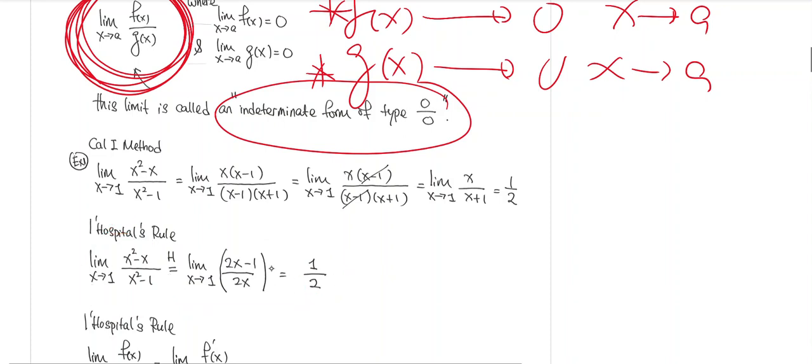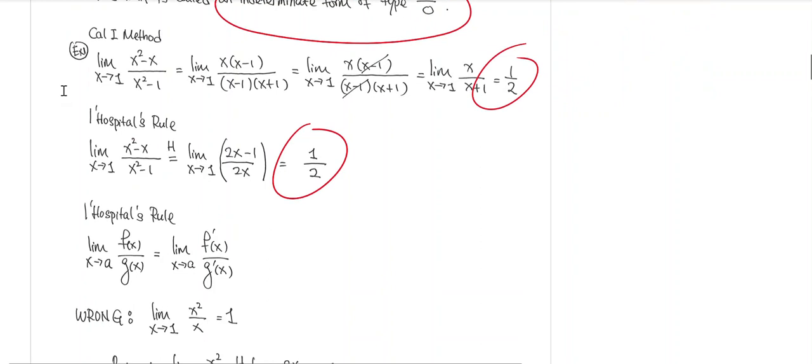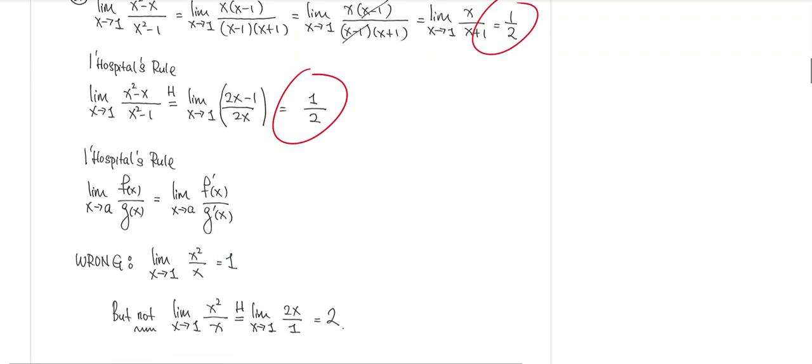As a habit, every time you apply L'Hopital's rule, you might want to write H right here to indicate that the reason this limit is equal to this limit is because you applied L'Hopital's rule. So you get the same answer as before. And one key thing that I talked about on Monday, I want to remind you again. L'Hopital's rule says that if it's in indeterminate form, you take the derivative, and instead of evaluating these limits, you evaluate these limits. If this limit exists, then the original one will be this limit. But it has to be in indeterminate form of the type 0 over 0, infinity over infinity, and that kind of stuff.